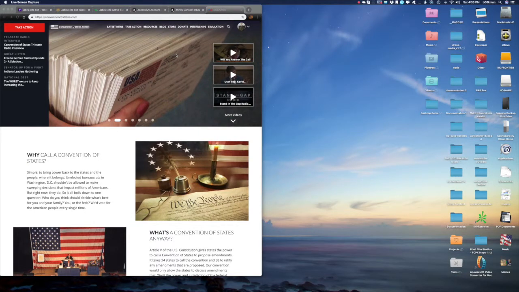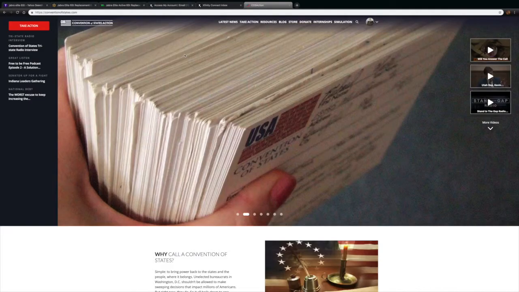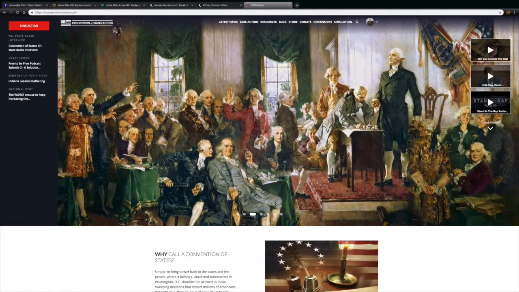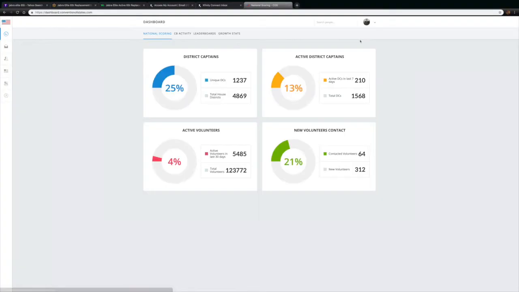How to use the Indiana newsletter template within Citizens Builder Email Blast. I'm going to go ahead and enlarge my screen so that it's a little easier to see full screen. Obviously, for the sake of time, I've already signed in, but you would go over to your sign in after you signed in and hit dashboard.